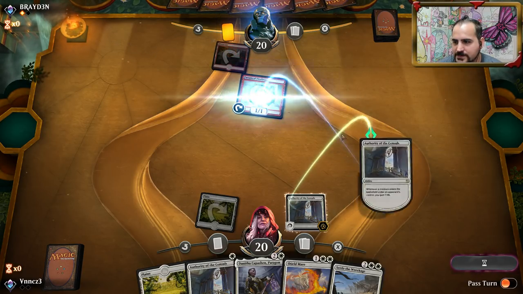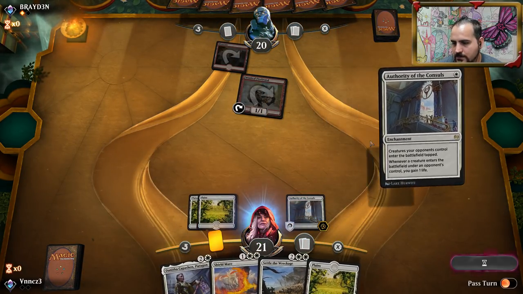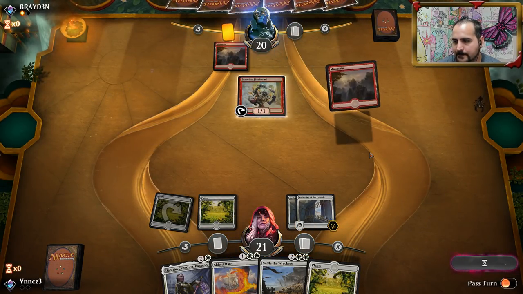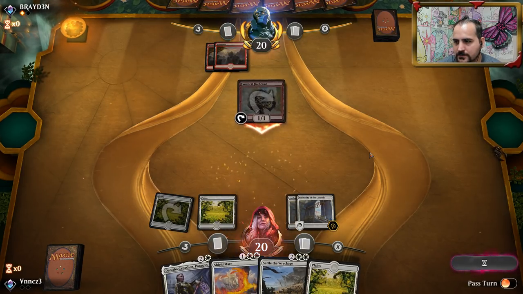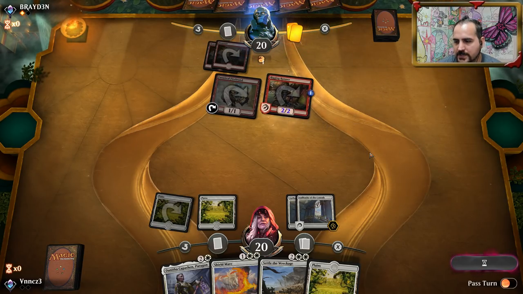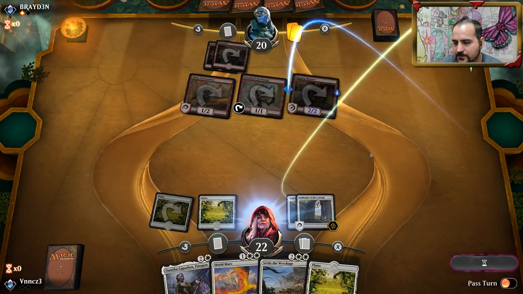Oh, yes. That's really good for us. Thank you, buddy. Now we're going to gain 2 life per creature that comes in. That's really good. Yeah, we'll take one. Yeah, we're going to gain 2 life. That's pretty good. We'll gain 2 more life.